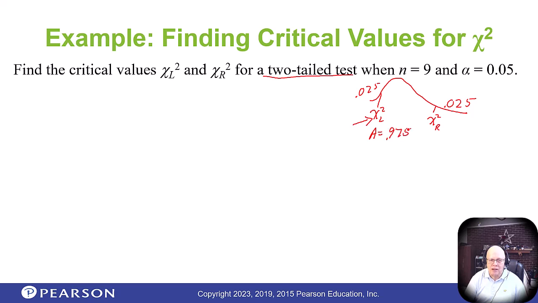So for this value right here, since 0.025 is on the left, what you need is 0.975 to put in, because you need the area to the right of that critical value. On the other hand, for the right side, your area to the right is 0.025, and those will give you your two values. This one will be the smaller critical number, and this will be the larger one. Give that a shot. If it doesn't work, try it again.